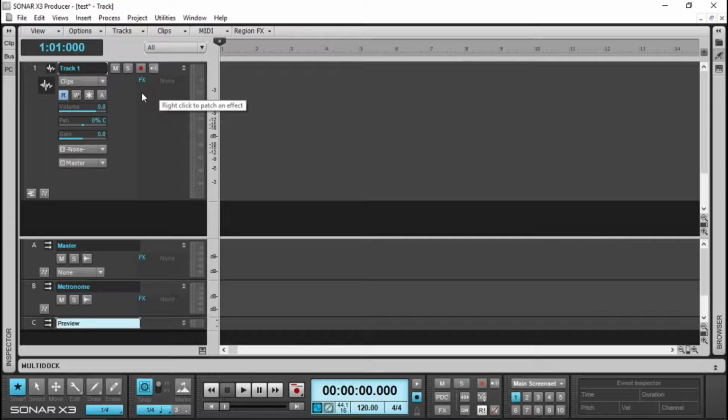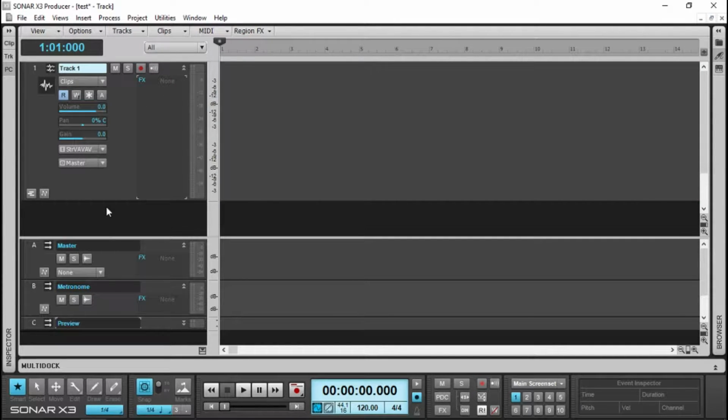Okay, now say we want to record. What we would do is you would select, you have to click this button here. See how it arms this track? So it's red. That button's red. And in order to hear what you're playing or singing or talking, you have to select this button here. This is your monitor button, and that would let you hear back what you're singing or playing or so forth. Okay, I'm gonna deselect those.